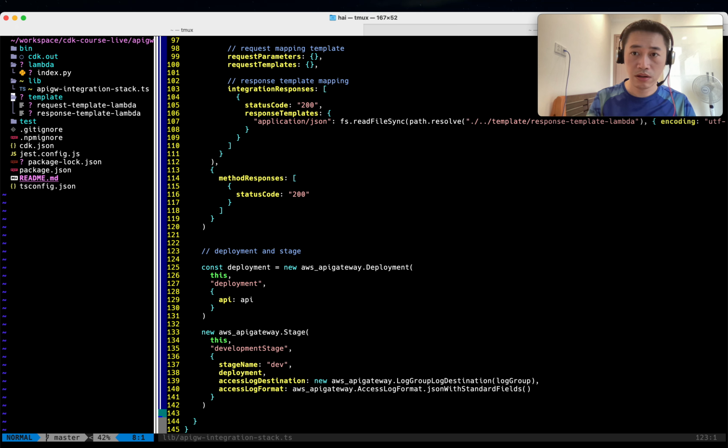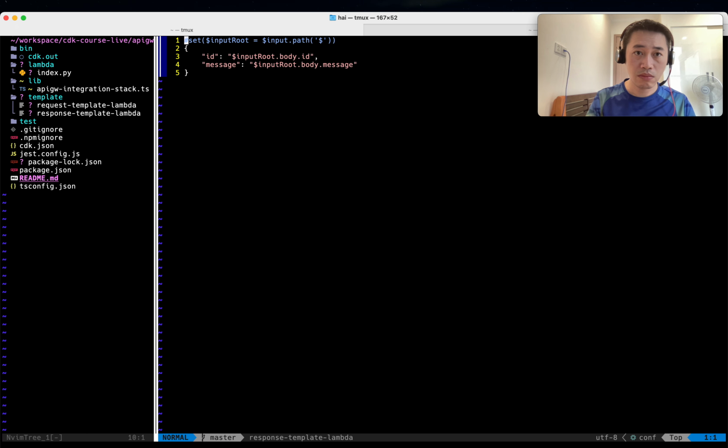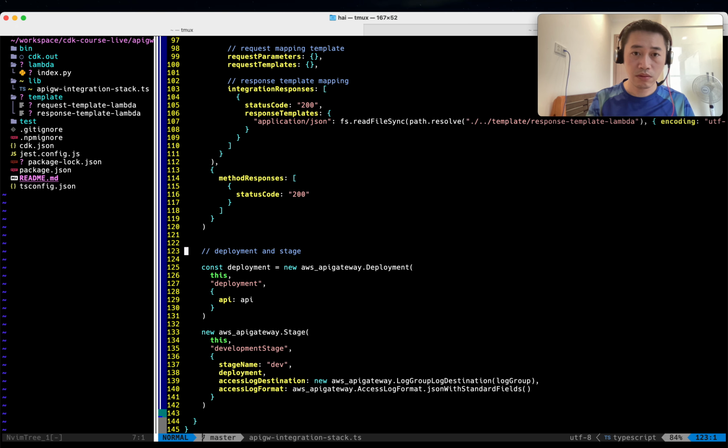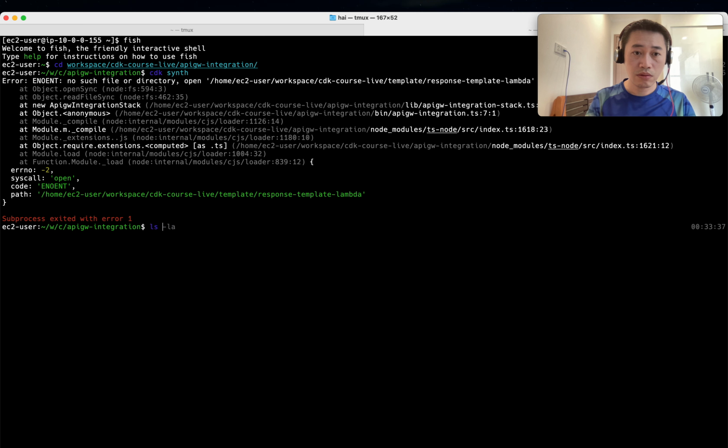Okay. Looks okay. Okay. Response template lambda. No file or directories.